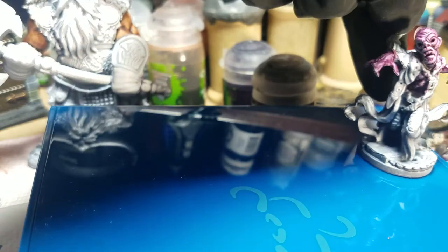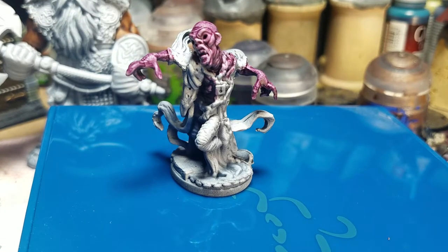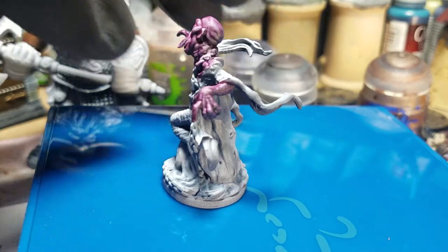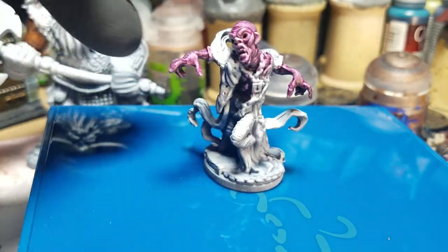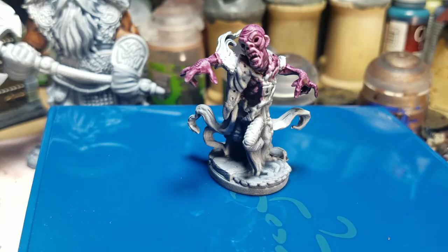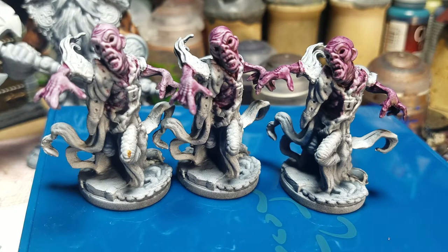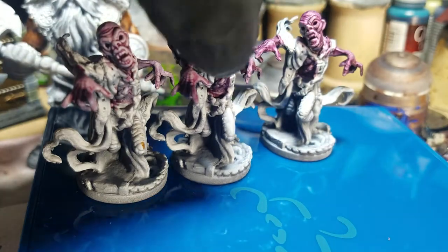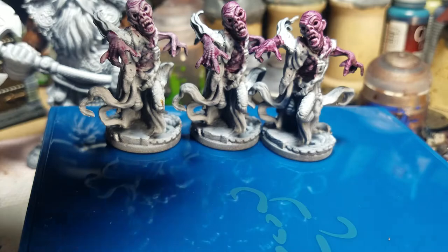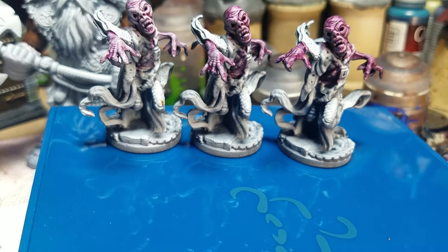This guy here is trying it out with one thin coat for the base and then one thick coat over top of that. I think this has some use too — I don't think it keeps the lights as good, but it actually takes the dark shadows and tints them better. So it's kind of interesting. We'll just line them up for you — this is just me playing with them for about two hours since I bought them. Judge for yourself: one thin coat, two thin coats, or one thin and one thick. My lighting is perfectly terrible but hopefully you can see these effects.